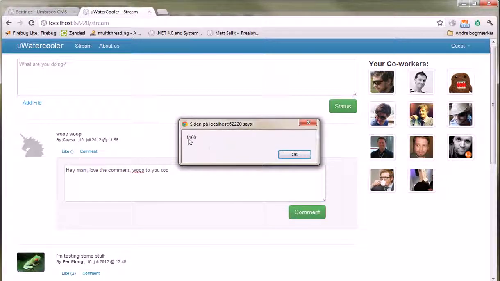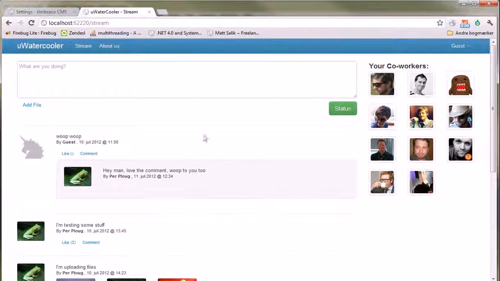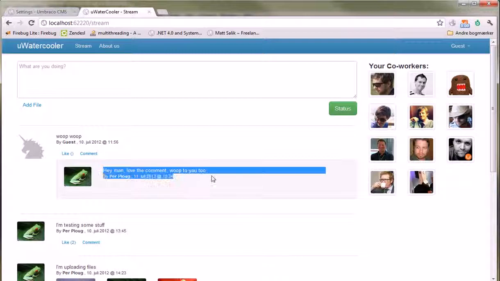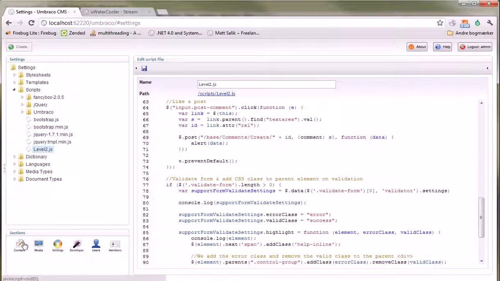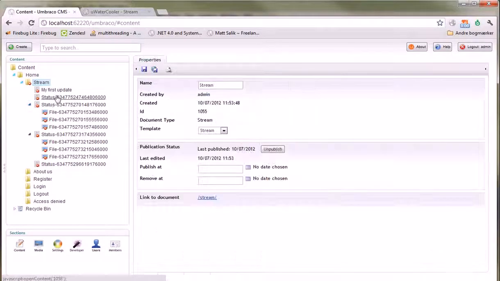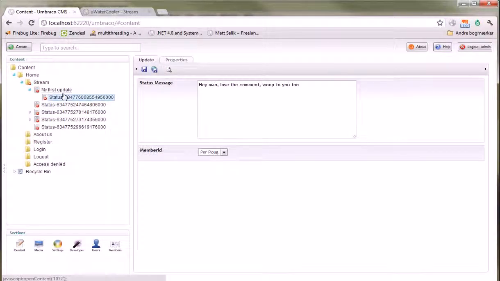We get an ID back of 1100. And if we just refresh here, we now get the comment down here. And we get the correct author, and we get the correct comment, and we also get an avatar in here. And if we look in here on the updates, we can see that it's correctly created as a status below the status. So that's how it works.